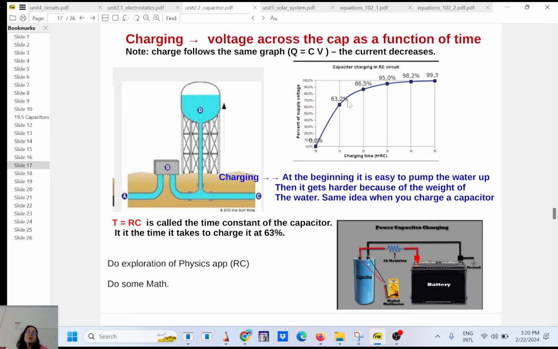When you are charging a capacitor, let me ask you something. Imagine you have this reservoir, okay? And to put water into the reservoir, you have to use a pump. So you are pushing the water into the reservoir, using energy, and that energy turns into potential energy. If you go to New York City, for example, you have those ugly reservoirs on top of buildings because that's why you have enough pressure for all the apartments.